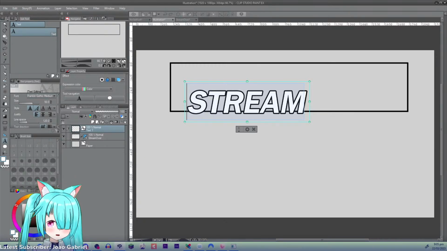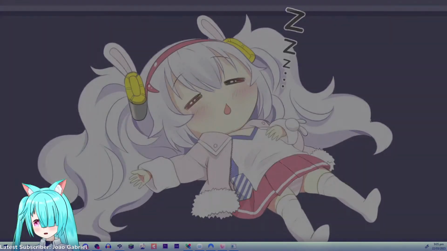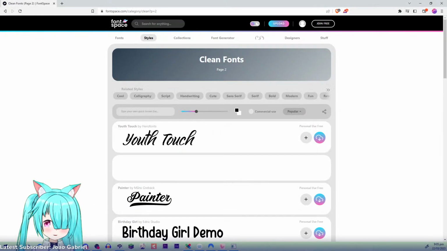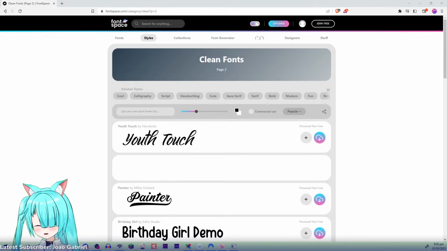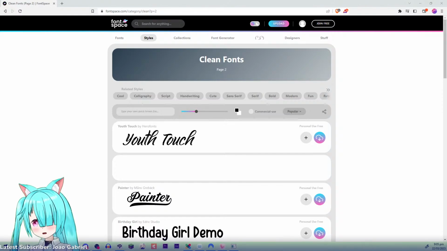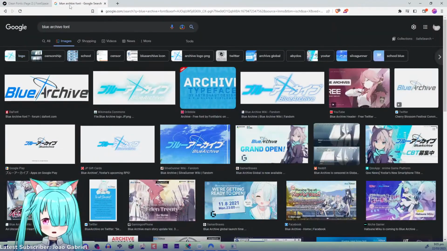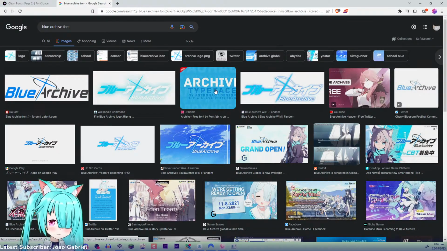Because what I actually wanted at one point was the font they use for Blue Archive, which has a very clean type of font. But I can't seem to find anything similar to it, where it's got this very distinct lowercase height, where everything comes up to, and also a cutoff where there's a very distinct line where the letter itself cuts off. But I couldn't find a font for this.